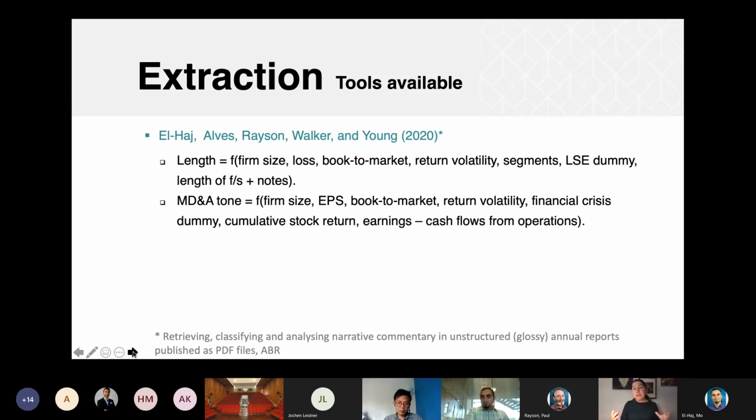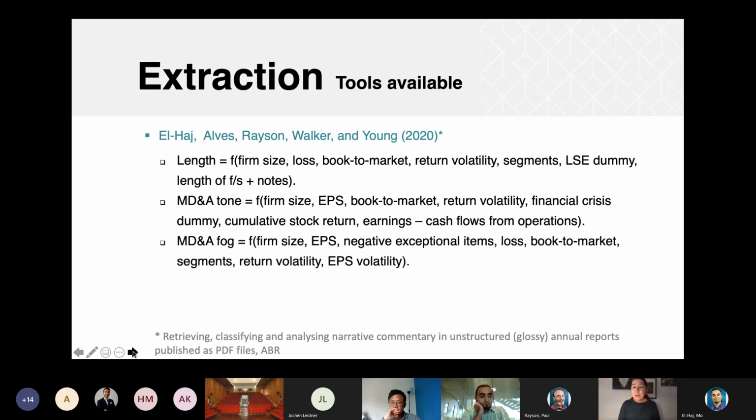But because they had taken the annual reports and separated them between financial statements and MD&A, they were also able to run some tests on the MD&A section only, which is quite different from the rest of the annual report. So, for example, they looked at the tone in the MD&A and looked at how that was connected to firm characteristics like size, book to market, return volatility, etc. As well, because it had the section for the MD&A only, they were able to look at the readability score and then regress that against some determinants of the readability.